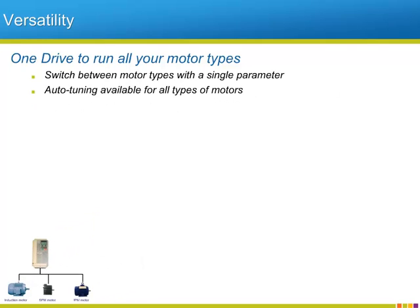What it takes to properly control each of the different types of motor varies, but with Yaskawa, switching the drive to run a specific type of motor is controlled by a single parameter. Performance of permanent magnet motors will depend on the A1000 having accurate motor information. The auto-tuning function that has been available on Yaskawa drives for generations has been adapted to work for all motor types. The question to ask at this point is, what am I getting by using either type of permanent magnet synchronous motors? Well, let's consider each of them.